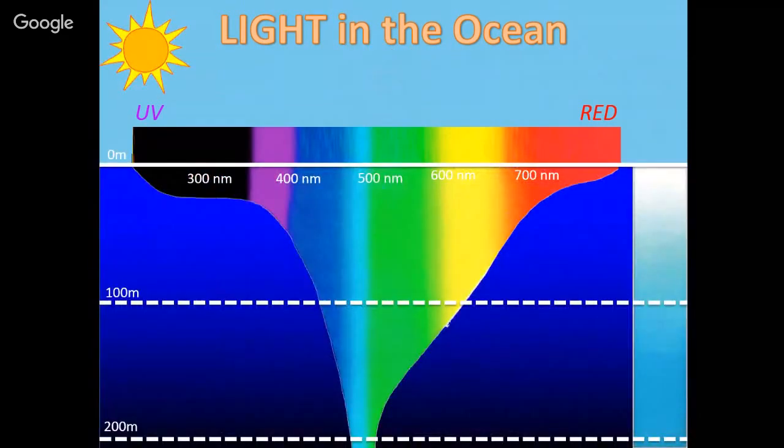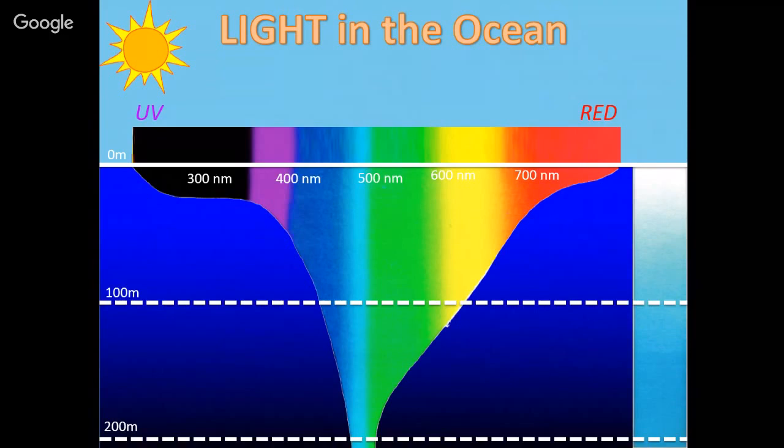However, as you go deeper in the ocean, it attenuates light due to scattering and absorption, and very quickly, within the first few meters, you lose both ends of the spectrum. So you begin to lose the ultraviolet light and you lose the red light, and the deeper you go, the narrower it gets, the fewer wavelengths of light there are. So you're left with, by 200 meters, really only blue light, which is one of the reasons that it's such a blue place, the open ocean.